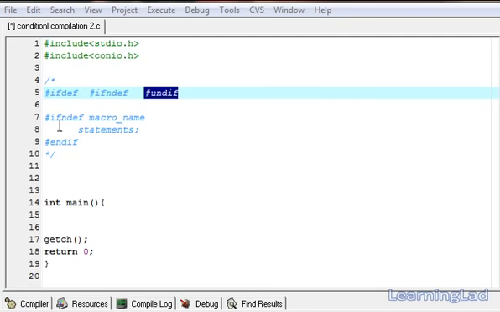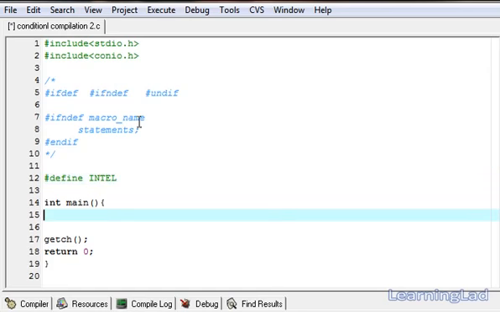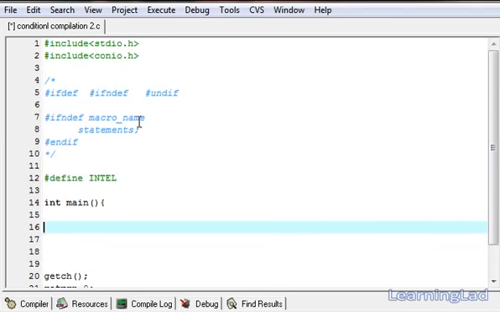Now for the demonstration purpose, we're gonna define a macro by using #define, and we're gonna name it Intel. So now in our main function, we're gonna check whether this macro is defined. So it's gonna be #ifdef Intel, that's a macro name.